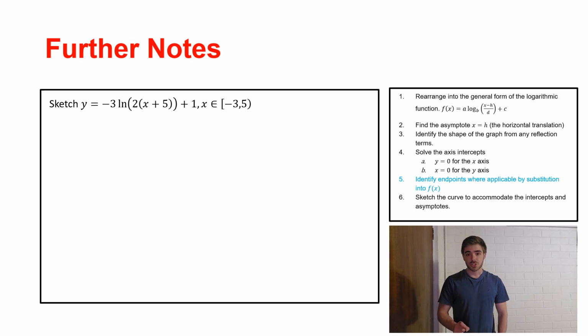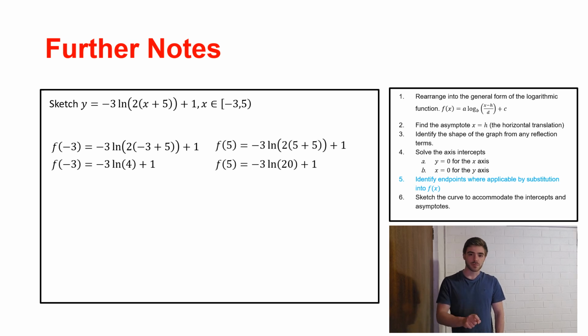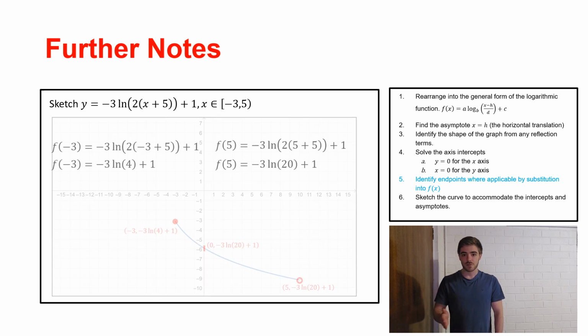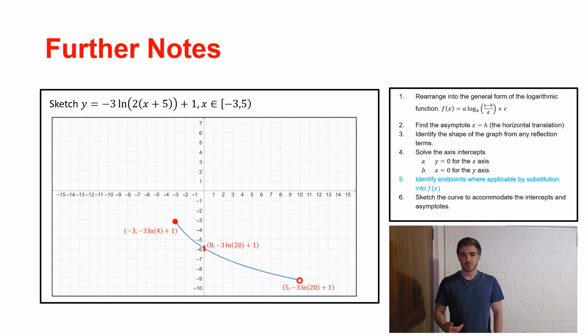If there is a restriction on your domain, then you just have to find the endpoints by subbing in the upper and lower bound of your domain into the original function. This will give you the corresponding y values at those spots. All you have to do from here is cut the graph off early at those spots. Just be mindful of the brackets. Square brackets mean that you include the value, in which case you would use a full circle, and rounded brackets mean that you exclude the spot, in which case you would use an open circle instead.